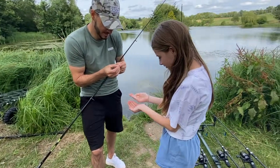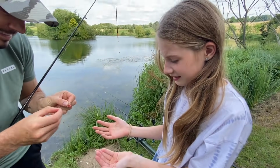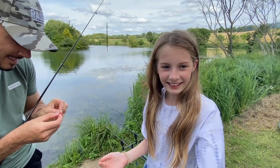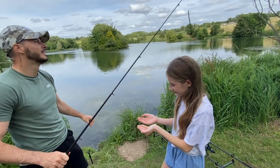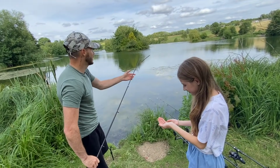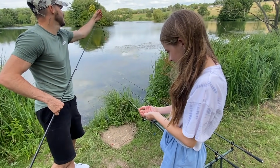I literally cannot believe any daughter of mine is touching a maggot. Ams, I'm so proud of you. No, like no, literally, yeah, that is so brave, babe. Say like she's got a degree in sports science or something. Well, I'm that. I'm so proud of you. No, the bravery, babe.